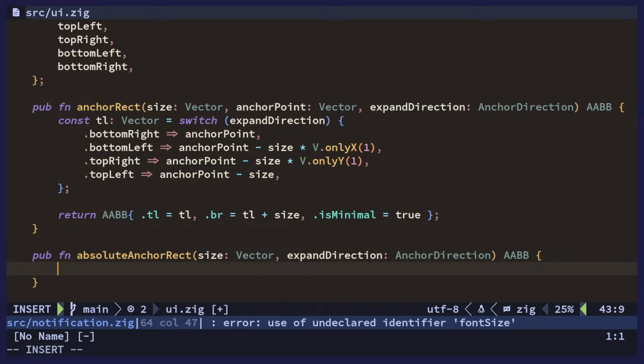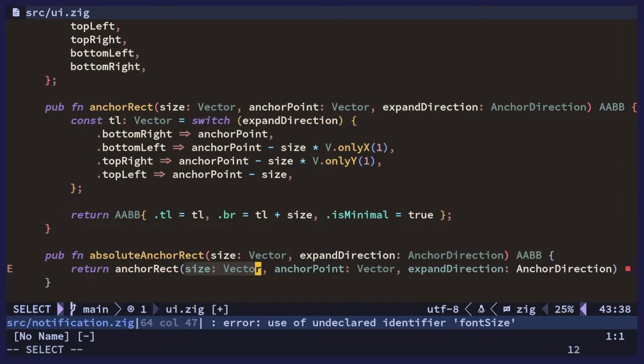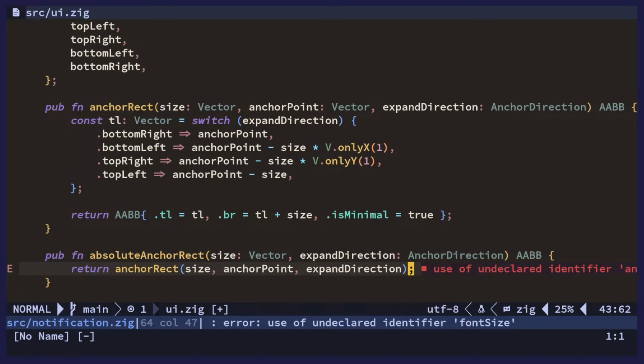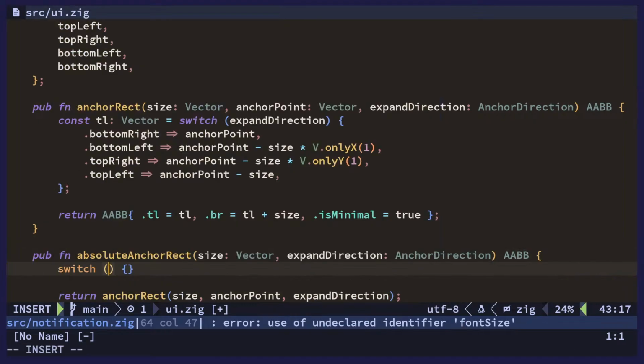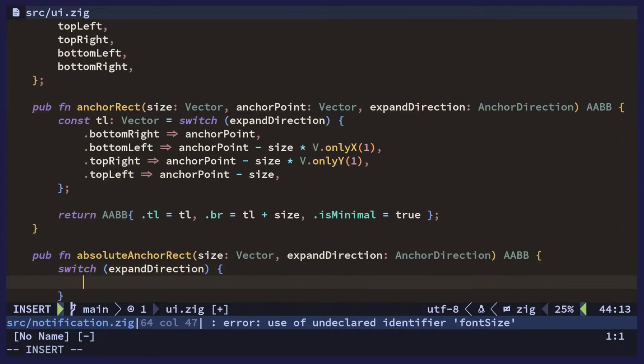So we will return anchor rect and give the size and the anchor point, which we need to calculate. So we'll do switch on direction, and we'll do bottom right.